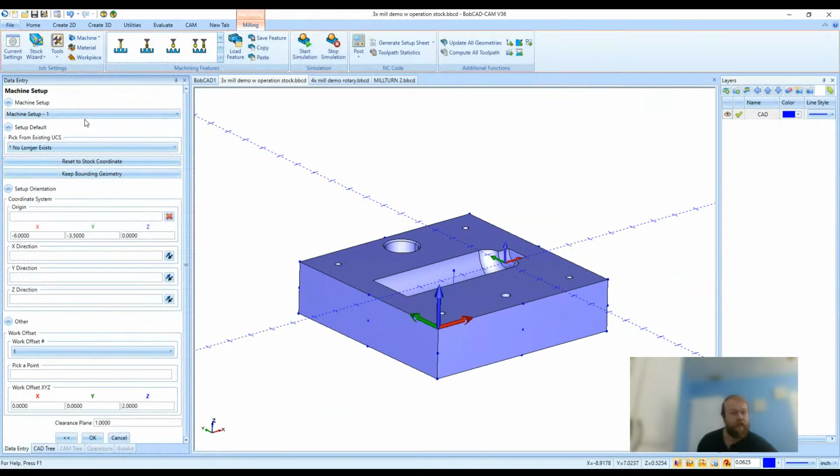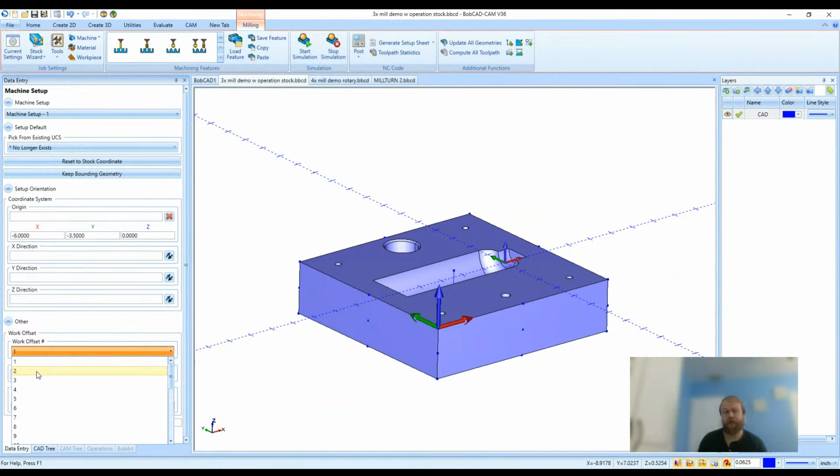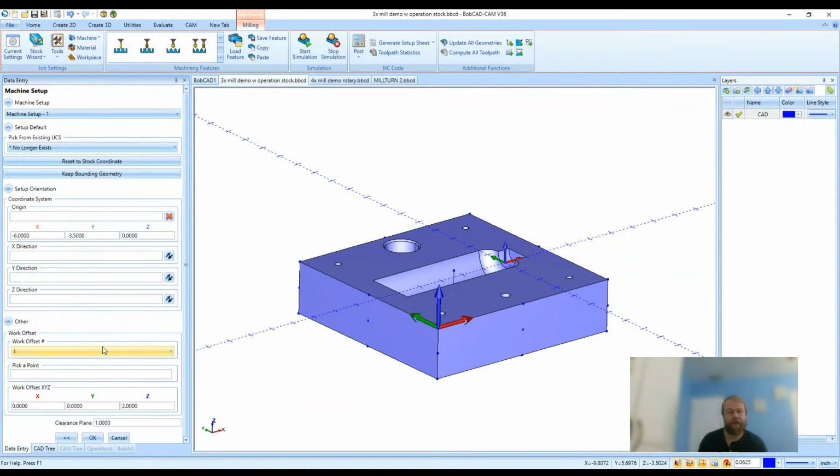And here, work offset, at the very bottom here, under work offset number, where you can set it to number 1 for G54, 2 for G55, 56, and so on. At the very bottom, you have a clearance plane. It'll retract to a safe clearance plane for each milling operation of 1 inch every time. And you can change that clearance plane here in between tool changes and in between any milling operation.